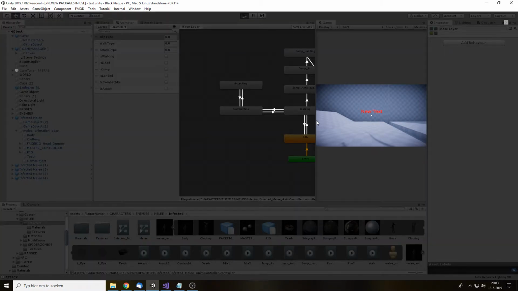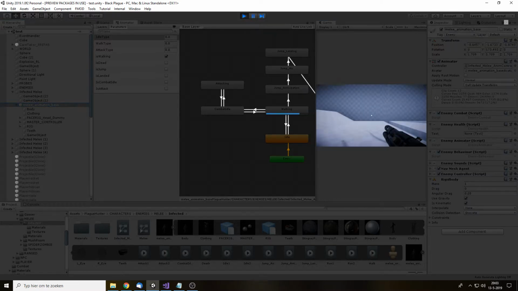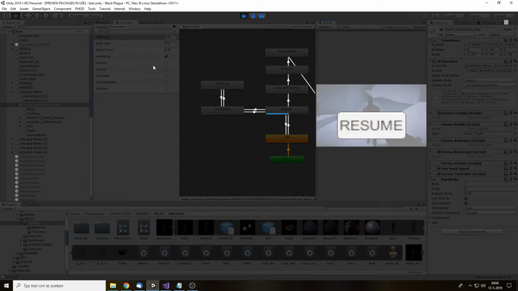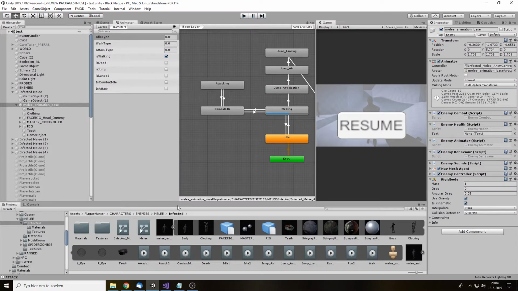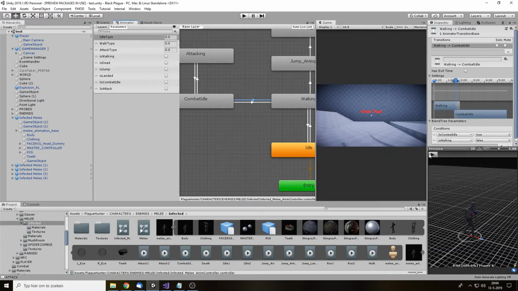So let's do this. Probably get the actual character enemy. This one. There you go. Okay, he's walking. Okay, he's not in range. I don't know what he's doing. Now he's just walking. He's not actually setting combat idle or attacking to true at all. So it doesn't get called for some reason. I think it's all correct. Yeah.